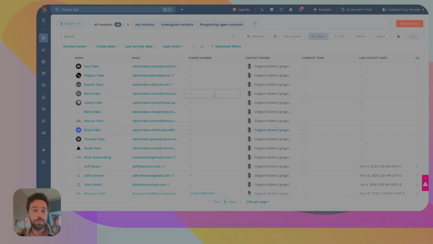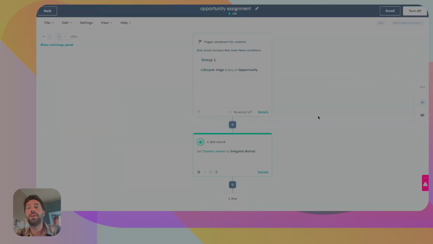When you are in your HubSpot portal, you have two ways to make it happen. Either you identify a specific workflow that didn't act as expected. So for instance, you have this classic workflow that if the lifecycle stage of a contact is opportunity, you assign it to someone. Now let's say that for some reason, a lot of different contacts entered this workflow without you wanting it and messed up the contact owner property. It happened this morning and now you want to fix it.